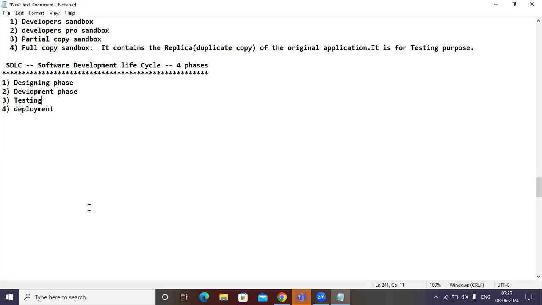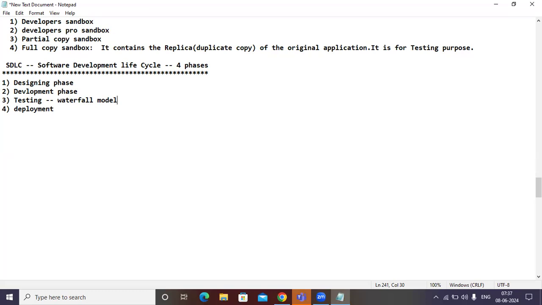Olden days, very olden days I'm talking, the people are following the waterfall model. Any old technologies follows the waterfall model. Waterfall model means after completion of the entire development, it is going for testing at a time.